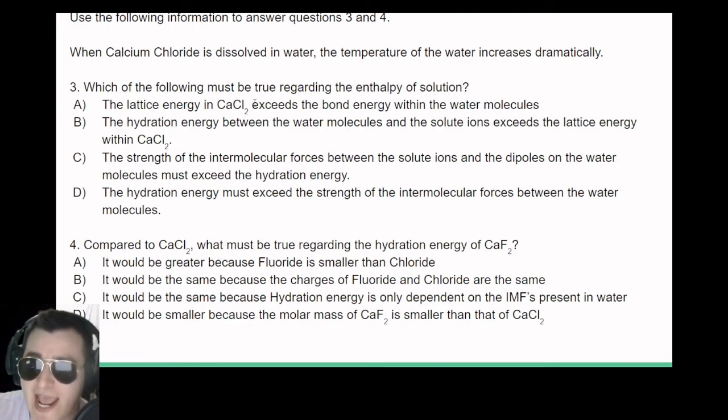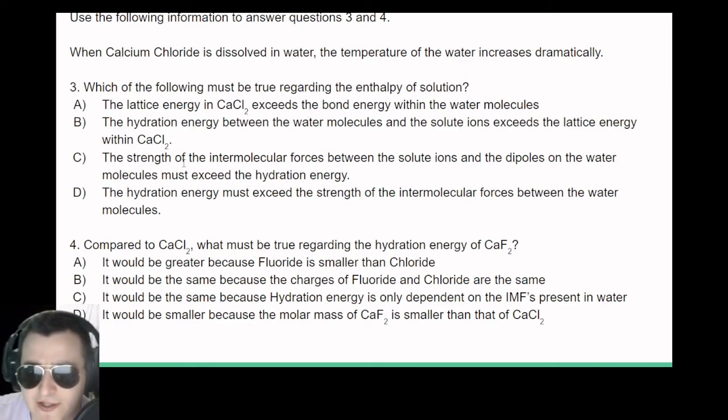Whereas answer choice A is saying that it took more energy to break CaCl2 than to break the energy within the water molecules? I'm sorry. Are we separating water molecules now? Are we literally breaking the bonds of water molecules? But they've thrown this chemistry terminology at me. Bond energy, I don't know what to do. You are not breaking water molecules here. You are disrupting the interaction between H2O and H2O, but you are not breaking an individual H2O. And that's a very important distinction with answer choice A.